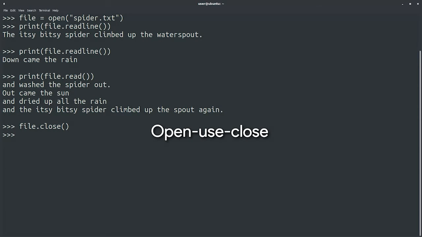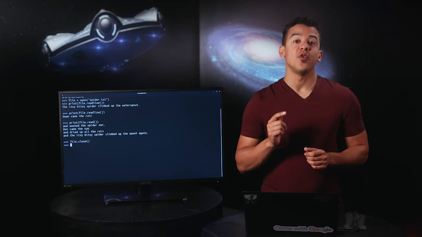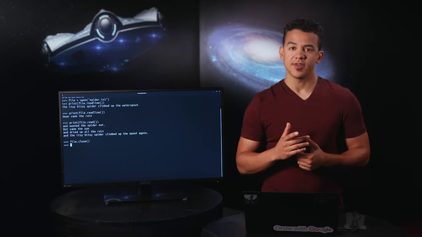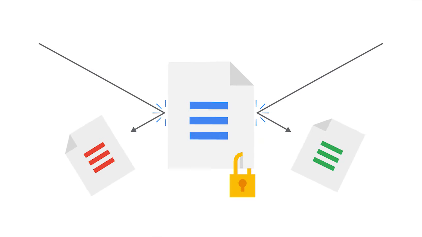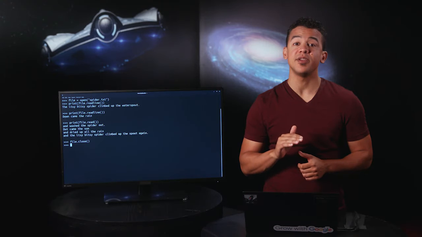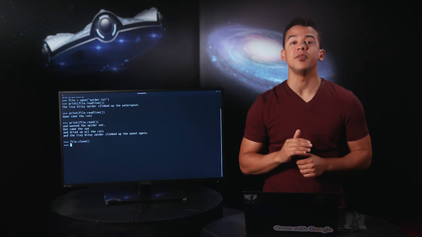This open, use, close pattern is a typical way of working with files in most programming languages. It's a good idea to close files after you've opened them for a few reasons. First, when a file is open in your script, your file system usually locks it down, and so no other programs or scripts can use it until you're finished. Second, there's a limited number of file descriptors that you can create before your file system runs out of them. Although this number might be high, it's possible to open a lot of files and deplete your file system resources. This could happen if we're opening files in a loop, for example.